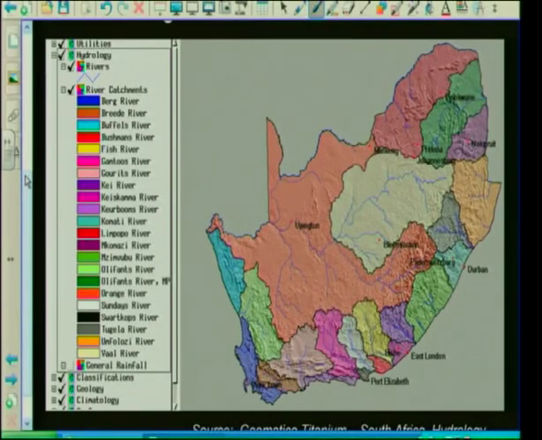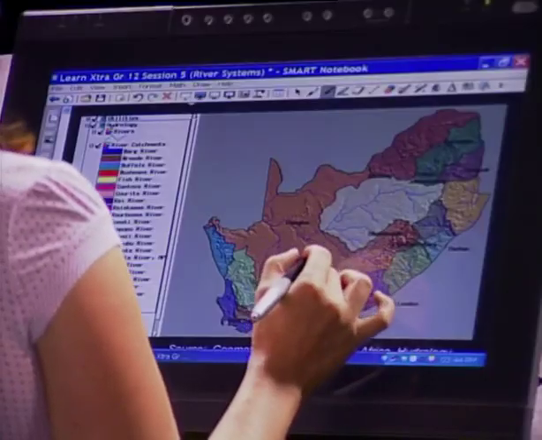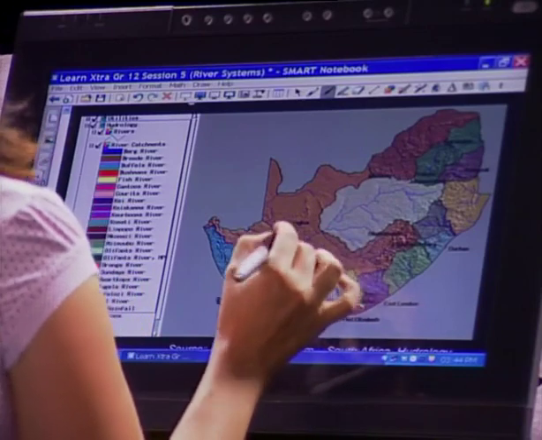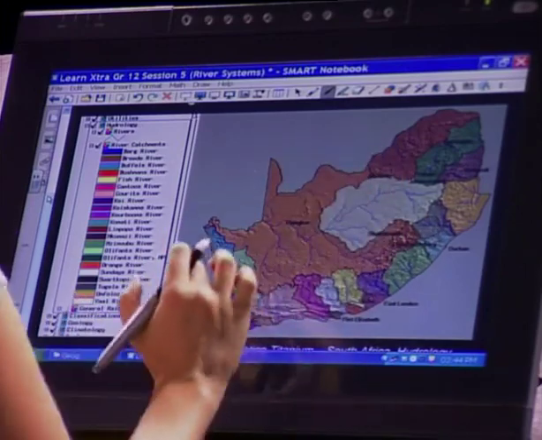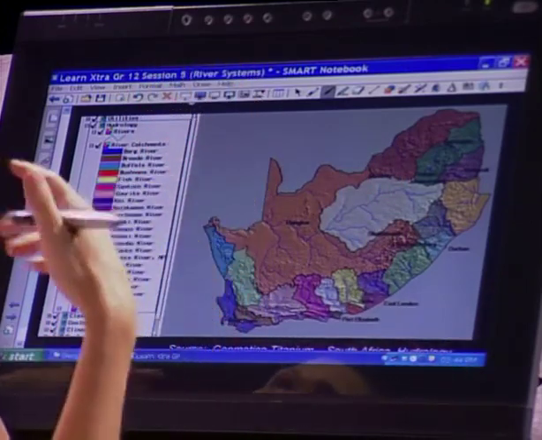This diagram is just showing you different types of drainage basins around our specific rivers. These would ultimately be the main rivers found in South Africa. So, for example, let's take the Orange River, which is the longest river in South Africa. You will notice that it has got the largest drainage basin. And that's because the longer or bigger a river is, the larger its drainage basin is literally going to be. So the Orange River, which is the longest river in South Africa, has got the largest drainage basin. Right. Okay.